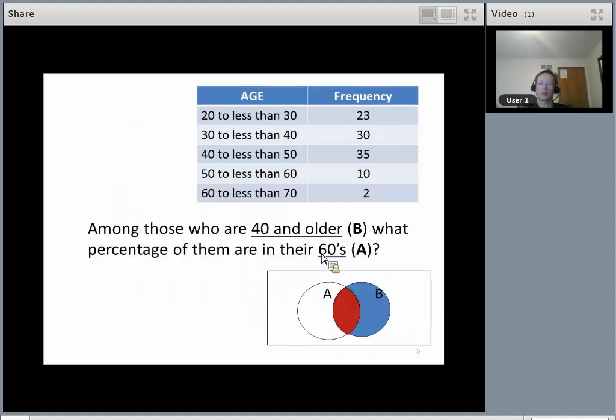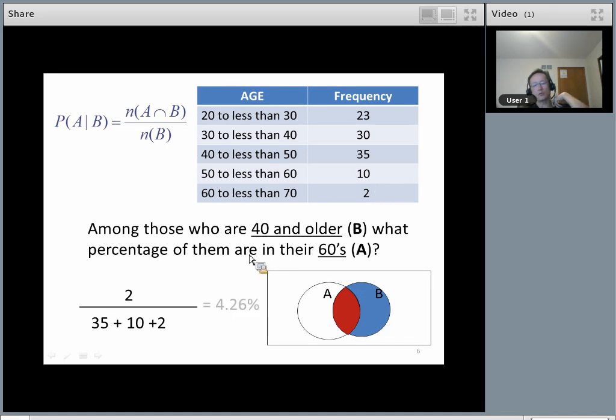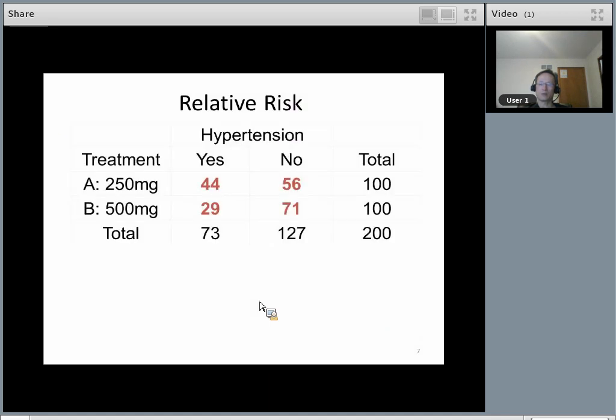Okay, and this is actually based on the count. Sometimes the information you get is just the frequency, not the relative frequency, right? Then you can use the ratio of these counts to get that conditional probability. Okay, hope that makes sense. The idea of conditional probability is pretty simple, right?